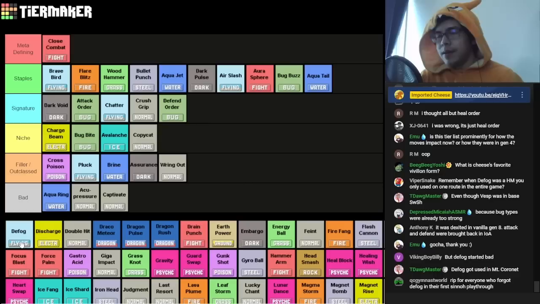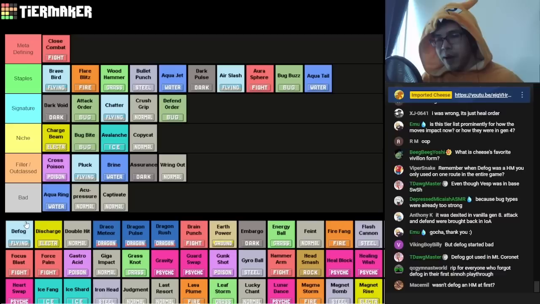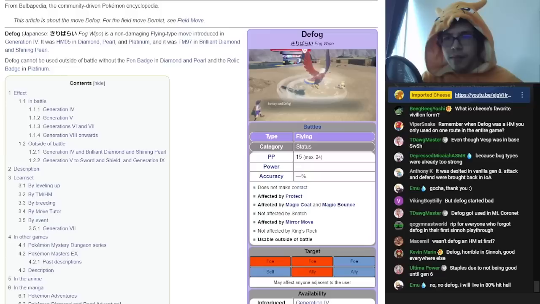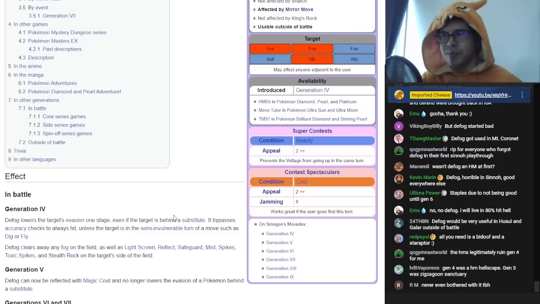Defog. Gen 4 is infamous for being an HM hellscape where you spend your entire salary paying your team of HM employees. I think you needed like 8. One of them is Defog, which does nothing but remove an incredibly annoying accuracy and visibility reducing field effect on like 2 routes in the entire game. Now, if you look at the effect of Defog, Defog lowers the target's evasion one stage, even if the target is behind a substitute, such upside.